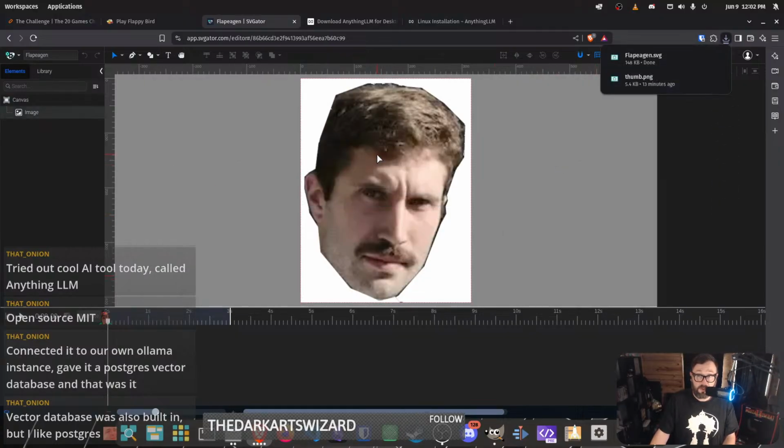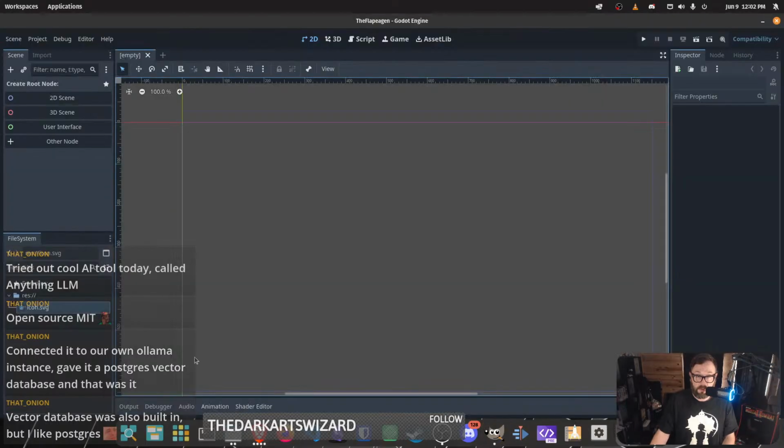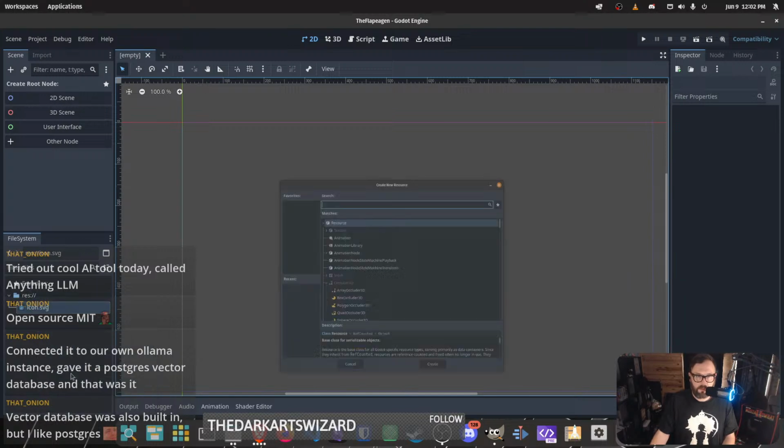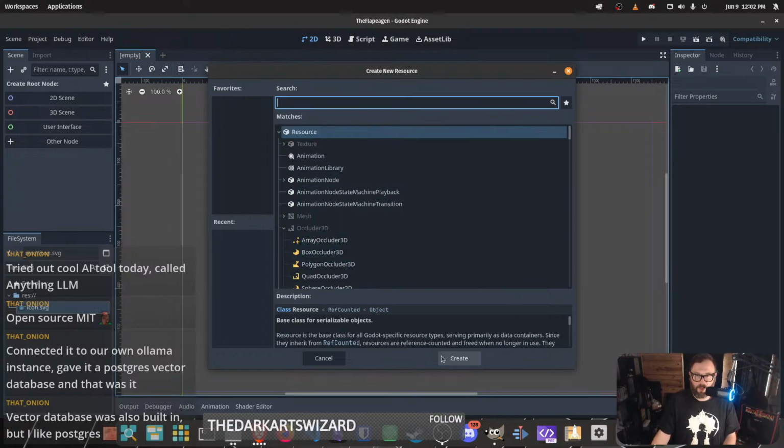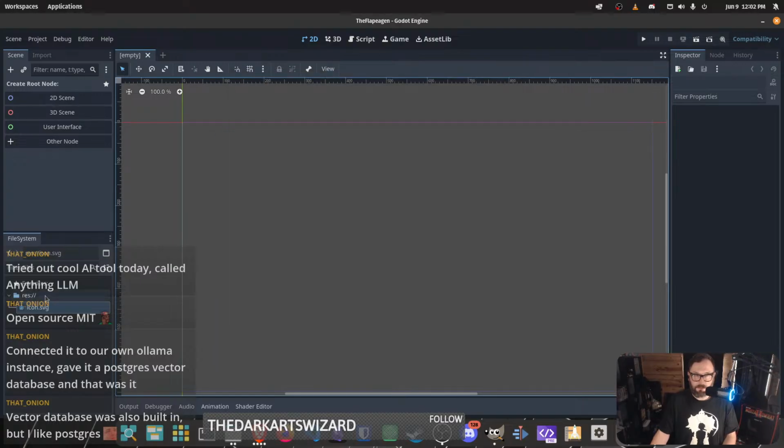Okay. Supposedly we have an SVG of the Flappy Gin. I believe this would be a new resource. Oh gosh. I don't know what I'm doing. It's so clear I don't know what I'm doing. And I'm actually running out of time, so this was perfect.